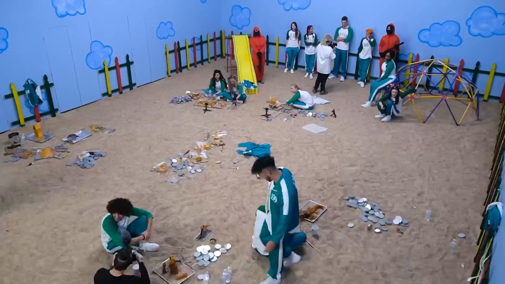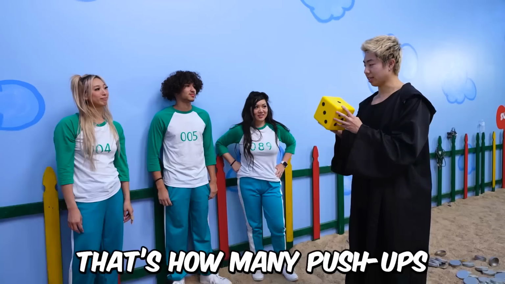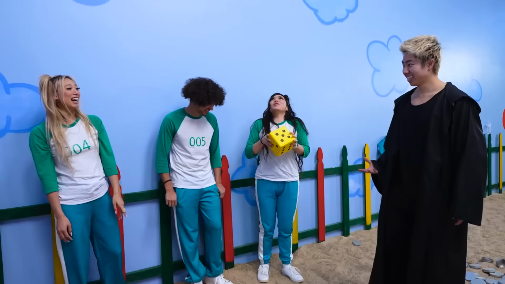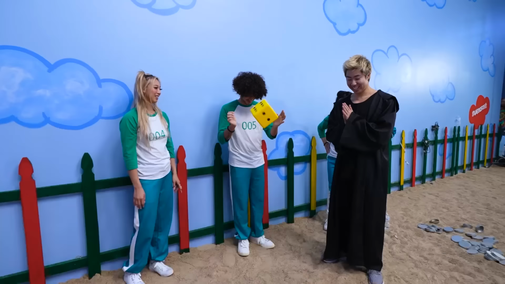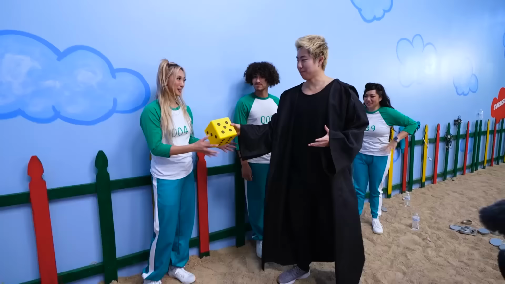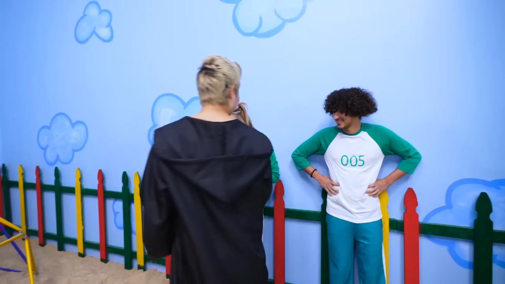You have around 10 minutes left. Diana, Mark, and Michelle, each one of you is gonna roll a die. Whatever number it is, multiply by 10. That's how many push-ups you do. Are you ready, Diana? I am not. All right, 30 push-ups. 40 push-ups, Michelle. One. 20 push-ups. All right, go do your push-ups.